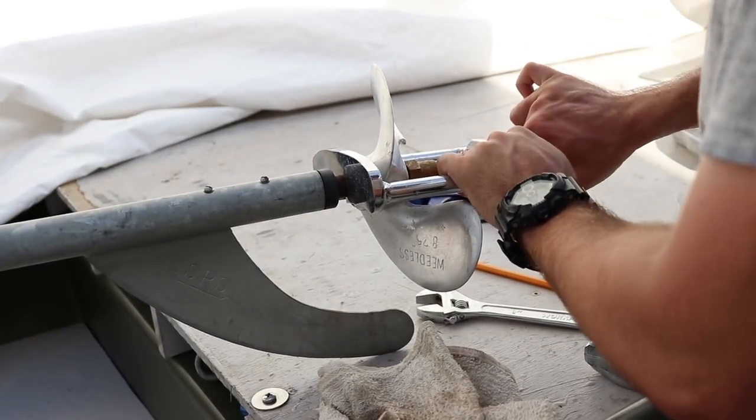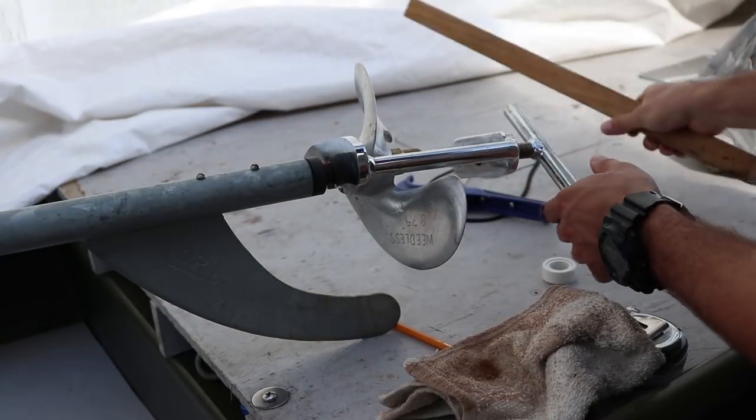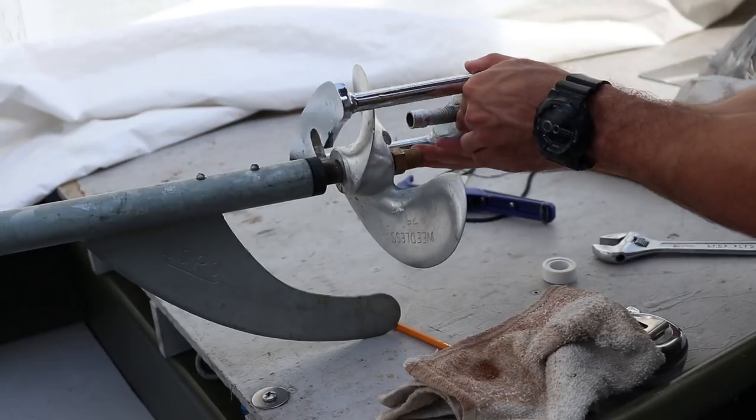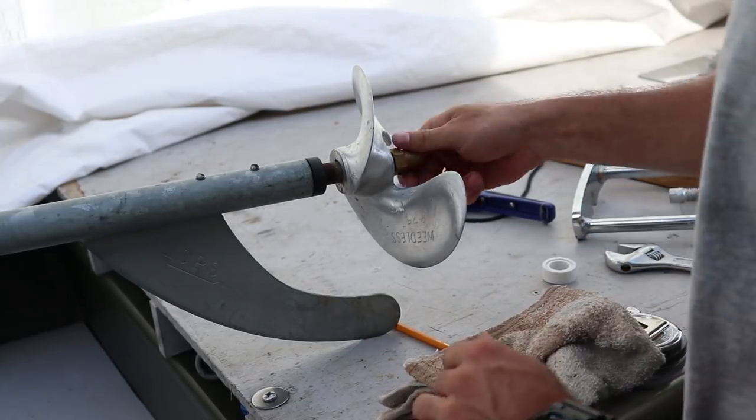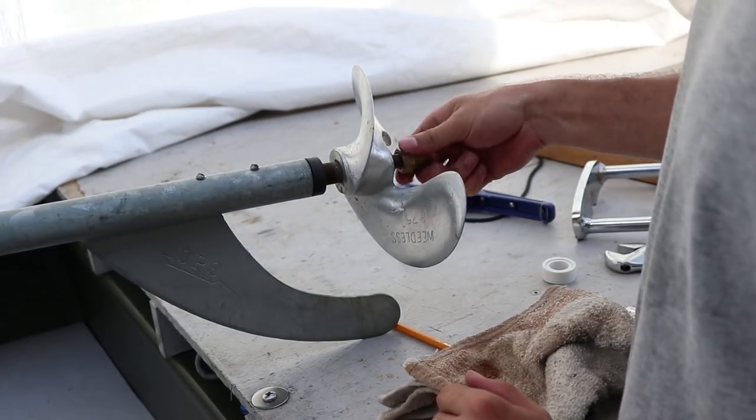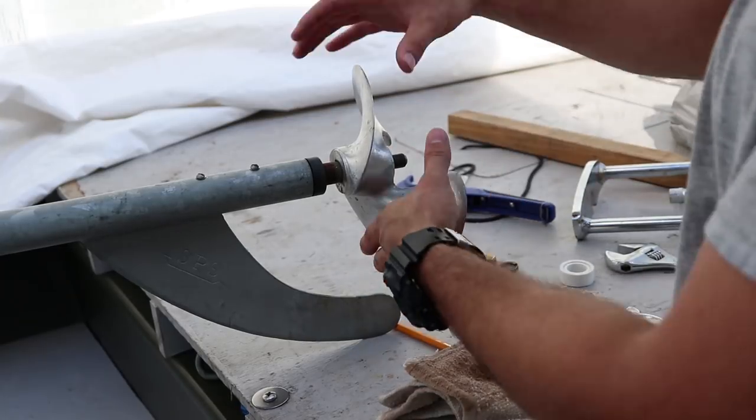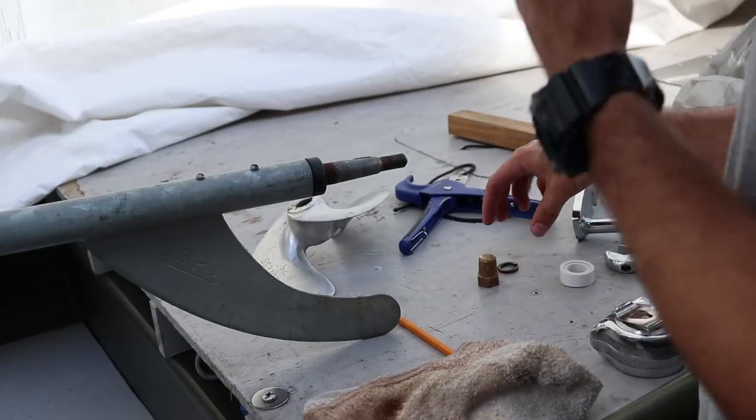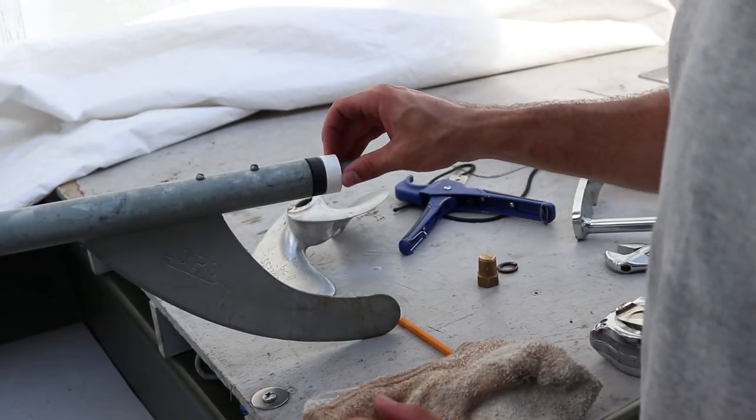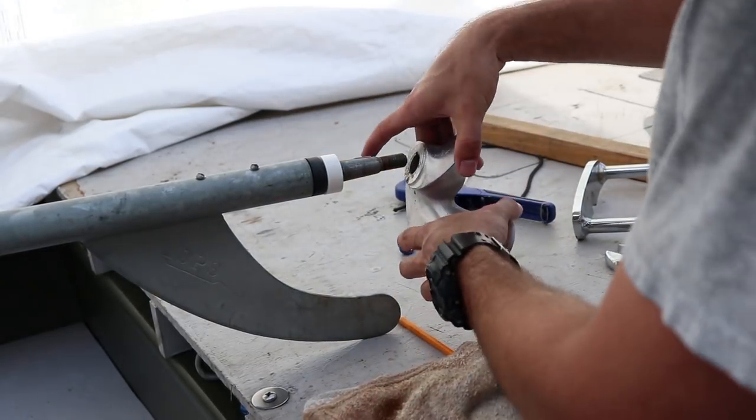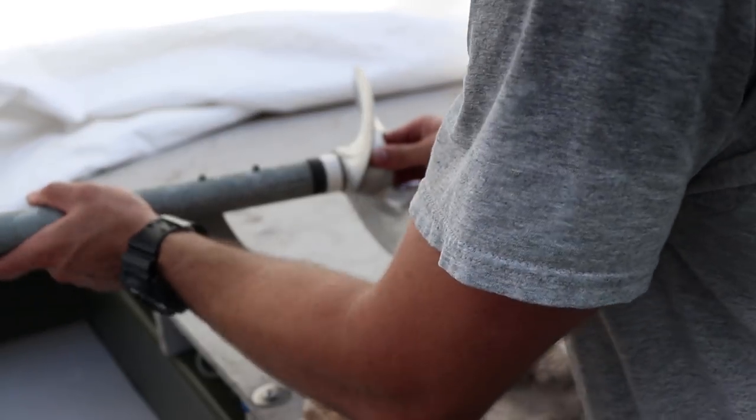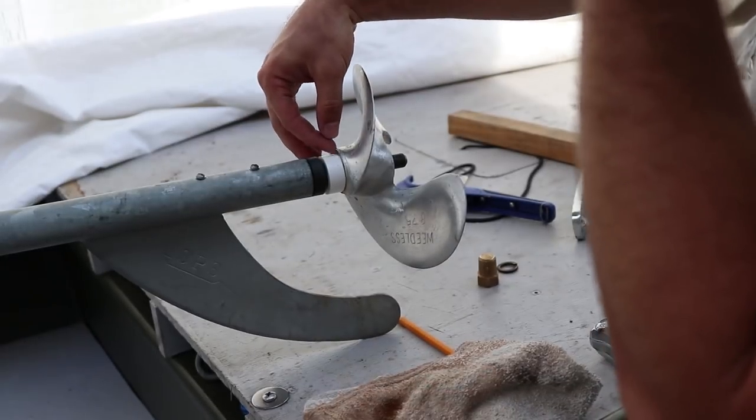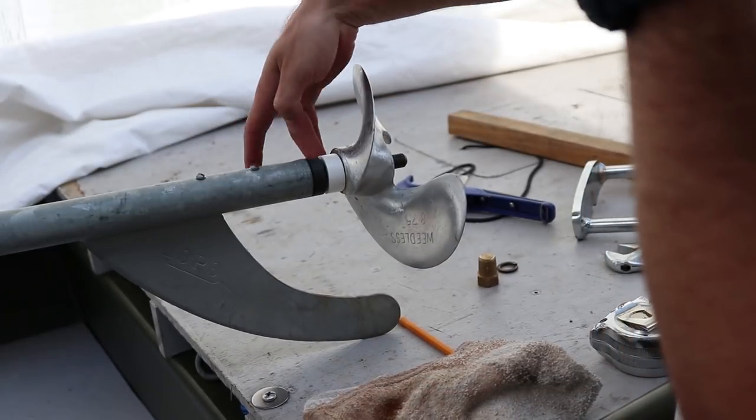You just want to get it just so it's tight. Once you hear that loud ring, that's when you normally know it popped. All you're doing is just holding that tension there and whacking it off. That sounds really bad but that's what you're doing. So right there. Put this back on. So now this spins here so anything that gets in between here will spin off.